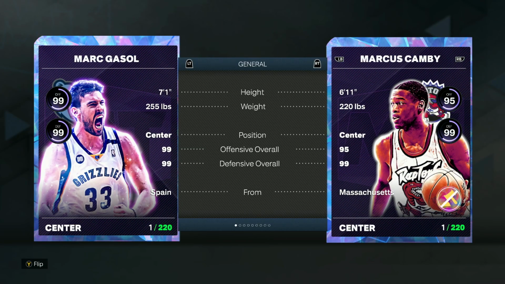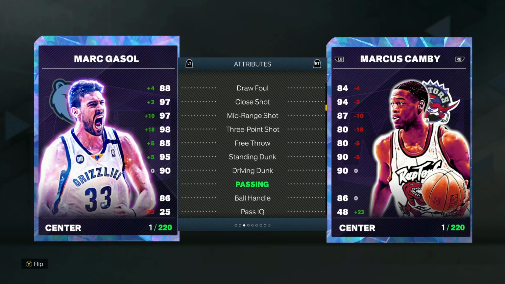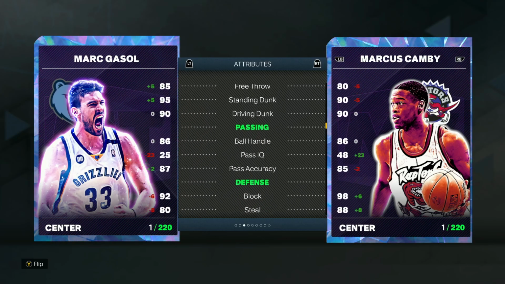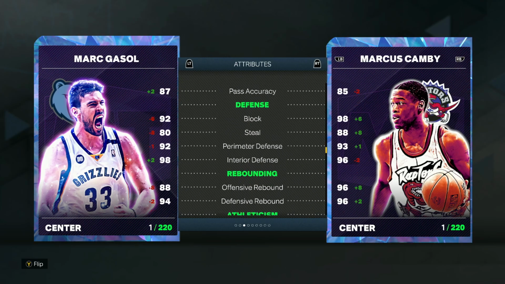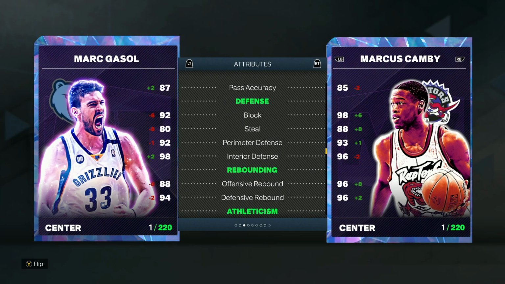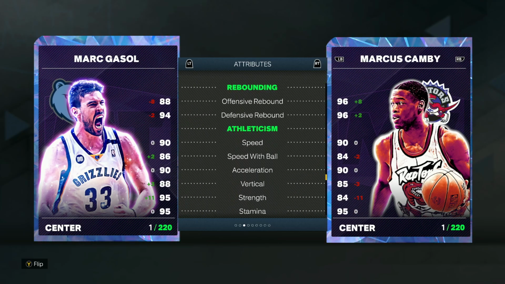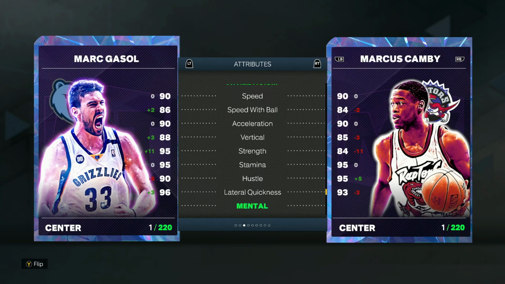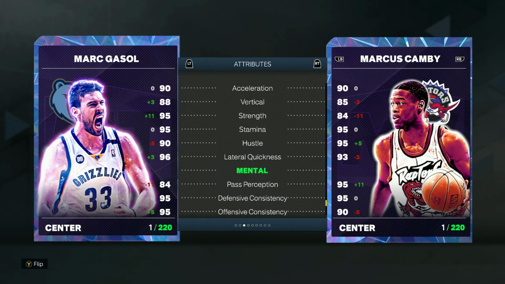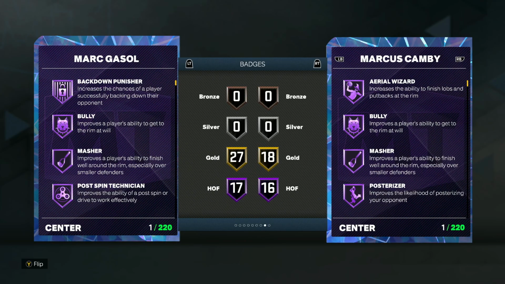He's a 7'1" center, also does have a great wingspan and great player model. His offense is going to be elite for a center card, 98 3 ball, 97 mid-range. He can finish at the rim, he can playmake a little bit, and then his defense is going to be very solid, 92 block, 92 perimeter, 80 steal, 98 interior defense. He's also really quick for a Marc Gasol card, having 90 speed, 90 acceleration with an 86 speed with ball. He's also got an 88 vertical, a 95 strength, and a 97 lateral quickness. So on paper, Marc Gasol looks really good stats wise.